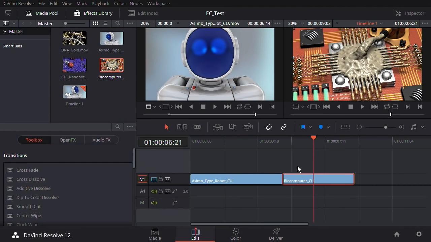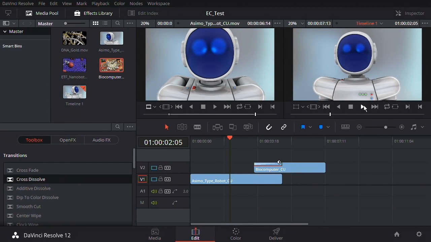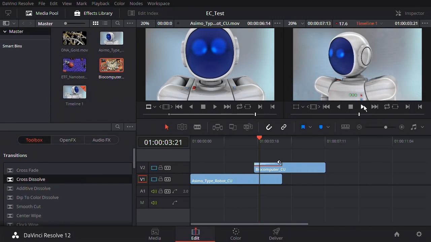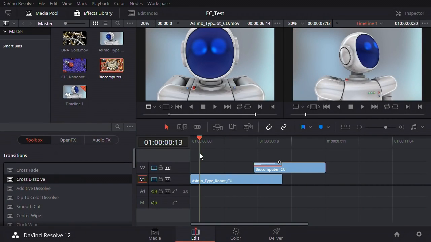Now, maybe we want a transition, so I'll maybe take that footage and overlap it, do a standard A/B edit here, maybe take a cross dissolve from the transitions, chuck it on there, drag it out to match in, and we've now got a very simple edit with 2 shots and a transition. There we are, 1 shot, transitioning to another shot. Marvellous. Not the most sophisticated video edit in the world, but it proves a point.